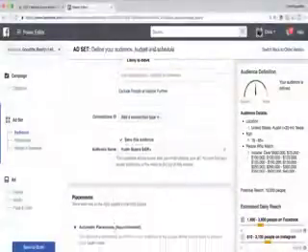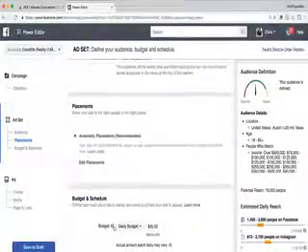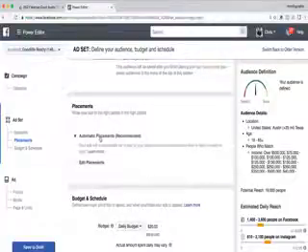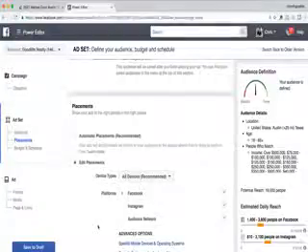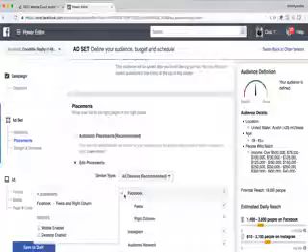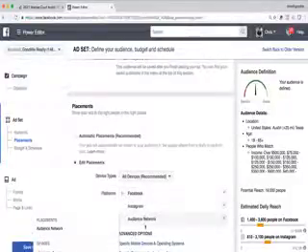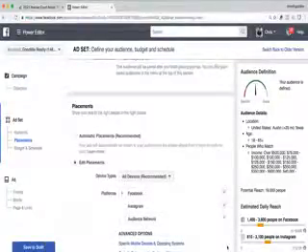From here, we have the option to choose placements. One of the newer features is that Facebook now allows us to just have automatic placements, and they will determine the best place to show your ads. What are some of those placements? We've got, on Facebook, the news feed and the right column, we've got Instagram and the audience network.